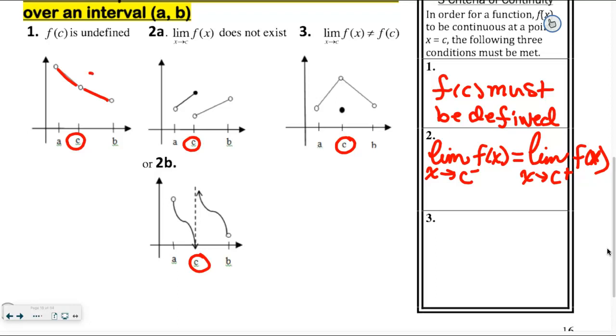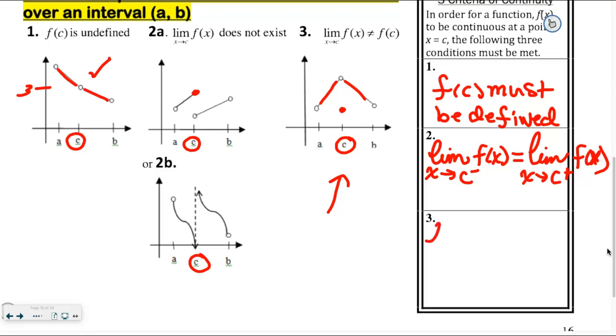So again, the first graph fails number 1. F of c is not defined. The limit exists, right? You're at the same spot or the same height. If this was a 3, you'd say, well, the limit is 3. The limit exists, but the function value doesn't. This one's the reverse. The function value exists right here, but the limit doesn't. The third graph right here passes criteria number 1. F of c exists. It's right down there. I see a solid dot. The limit exists. It's up here. But again, the function's not continuous. So there's 3 pieces. Do you see why there's got to be 3? Because there's 3 situations up here.